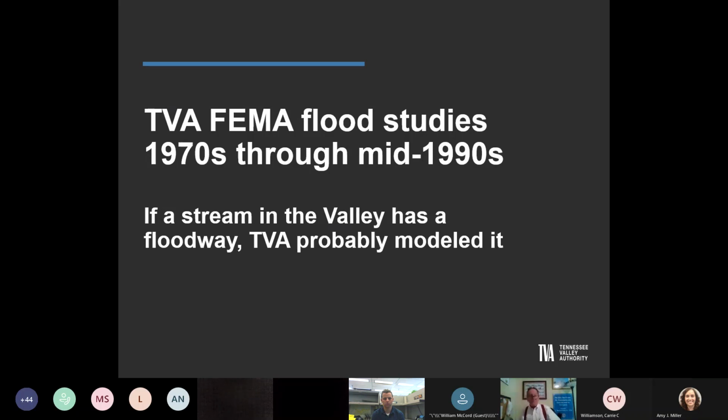Even within TVA, we can provide some assistance, but our H&H folks are doing a whole lot of dam safety work. And so anyway, if a stream in the valley has a floodway, TVA probably modeled it, and they probably modeled it a long, long time ago. So that will go to the next slide.